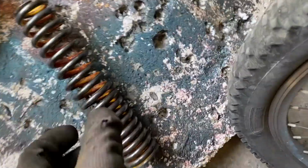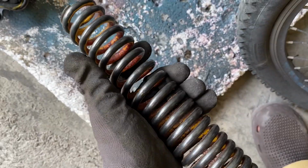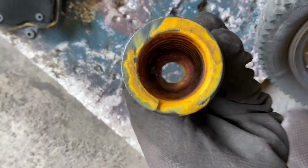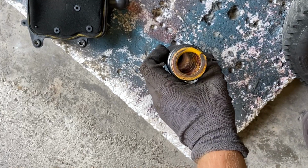I started with the spring here. I got it cleaned from the outside mostly. What I'm going to do with it is put on some more paint remover and then try to figure out how to clean the inside. If anyone has any genius ideas of how to do that, maybe leave that down in the comments, but I'm probably going to think of something. And that's about it for my plans for the day. Cleaning and priming. That's that.